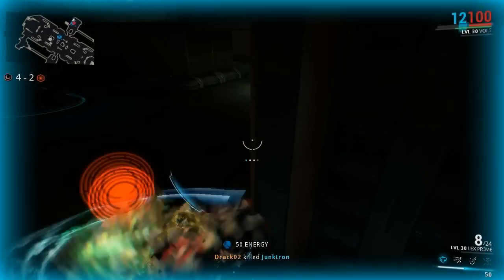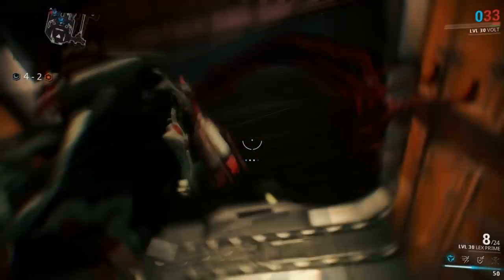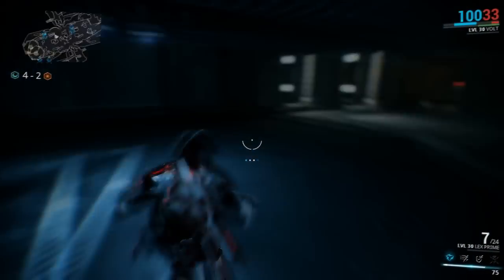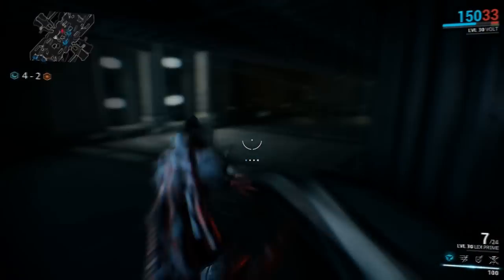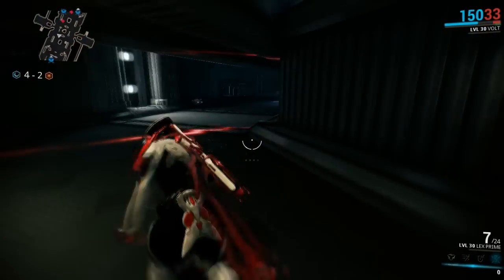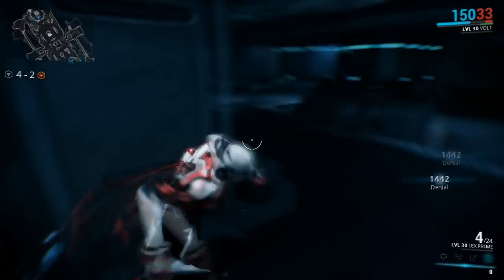Oh shit, that guy's back. That motherfucker's back. He is crazy. Get out of here. Oh, I want more energy I can get. Oh, yes, energy. Get that fucking energy. There we go. Alright, go for it. Let's see how many kills I get. One kill. I'll take it. That works.